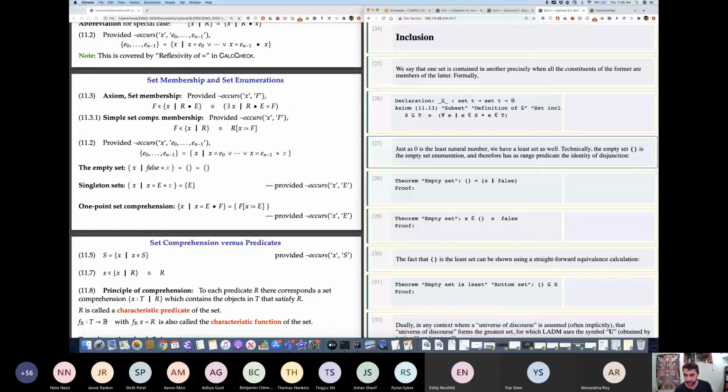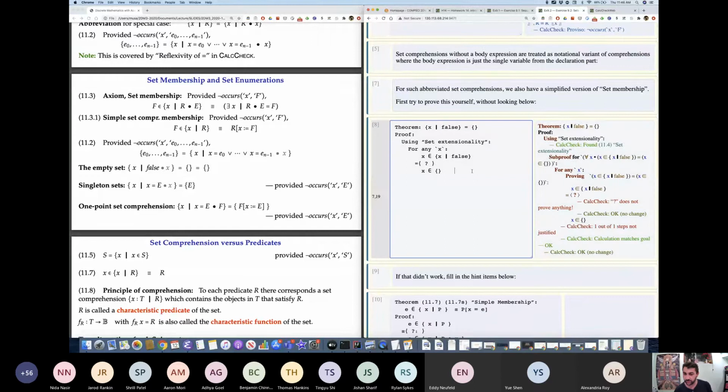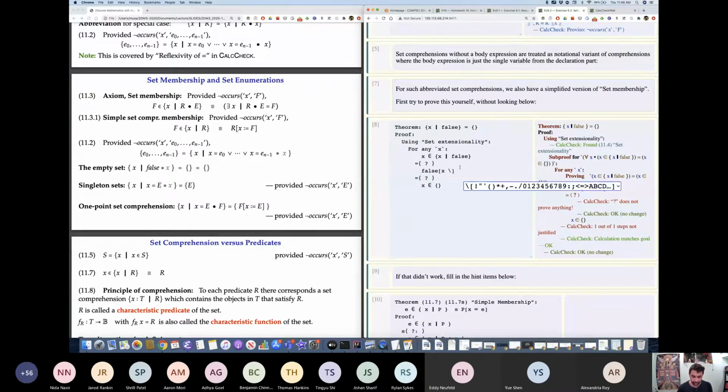Let me go back to where we were. Jumping around, not ideal. Okay. So by the previous theorem that we proved, that I just deleted, this is just false with x becoming x. And we said the empty set is the thing that has nothing inside it, and so we're good to go. But now we need the actual names that go in here. So here's the symbol for membership. This is the one that will go right here. And the one right here, let's continue reading, and we'll get to it as we go along. Okay, next.